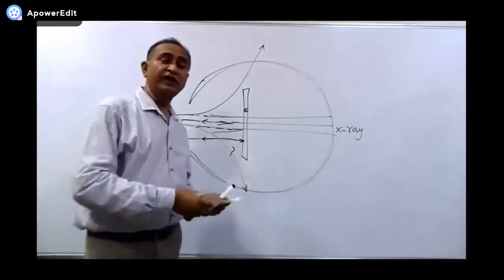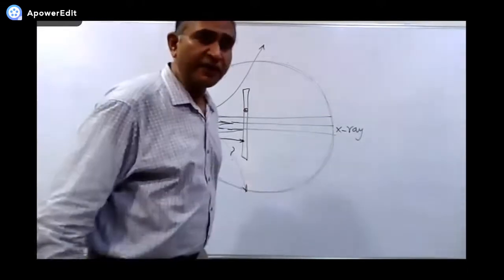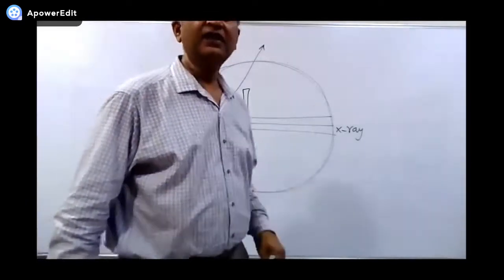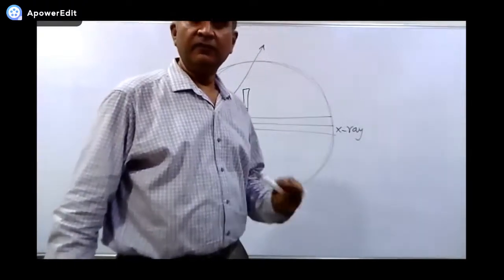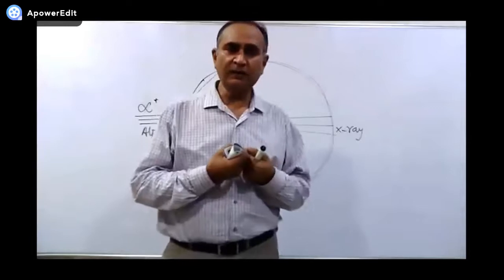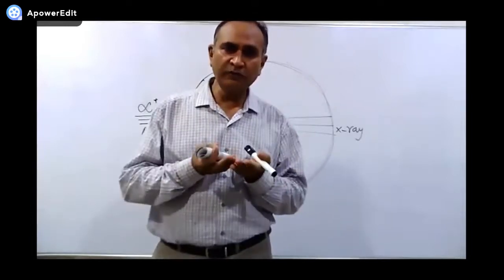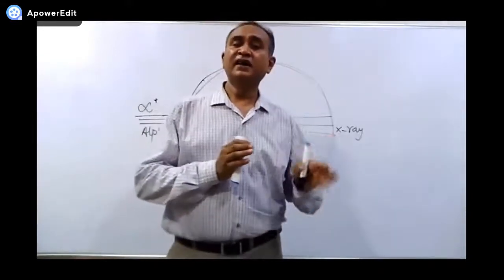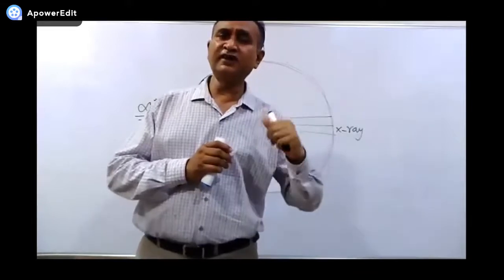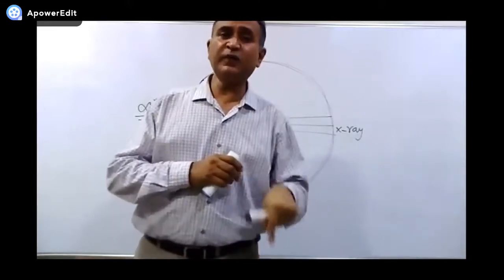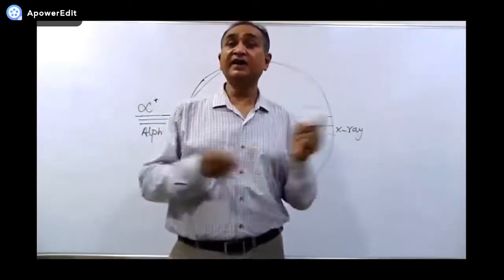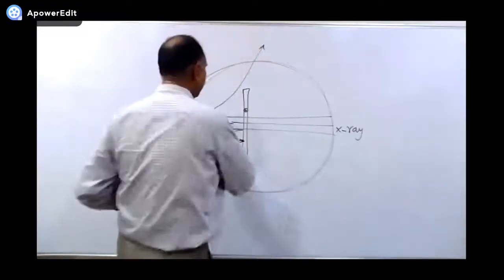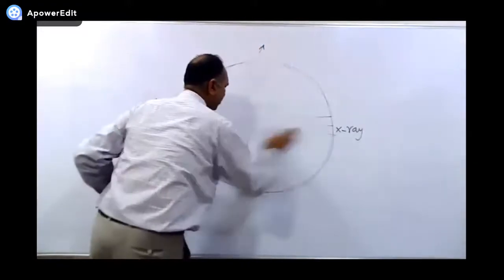So what is the second point over here? What is the bending of this alpha particle showing? That there is something positive lying in an atom. Now we combine the first and second points. Most of the space is hollow, is empty, and there is something solid, something positive lying in an atom. Rutherford assumed that that thing is present in the center. And he named that positive thing the nucleus.